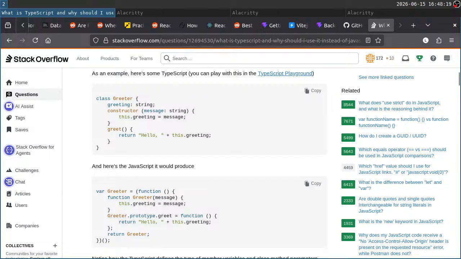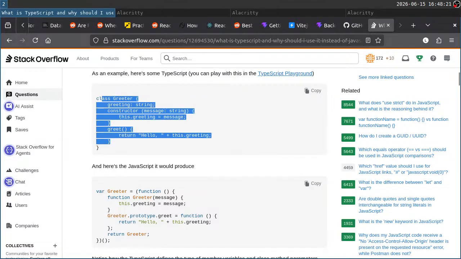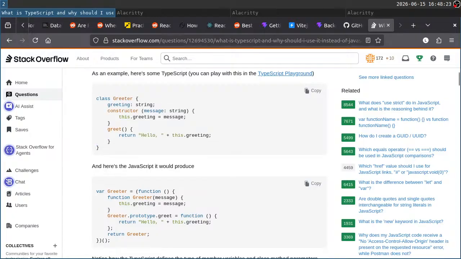Okay, so this TypeScript becomes this JavaScript. Wait, what? It creates a function here, a lambda, with another function inside of it? Oh, this is a class. Okay. Weird. With a constructor here? Okay.